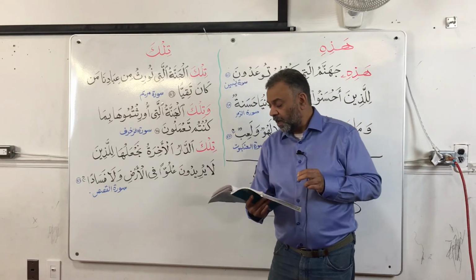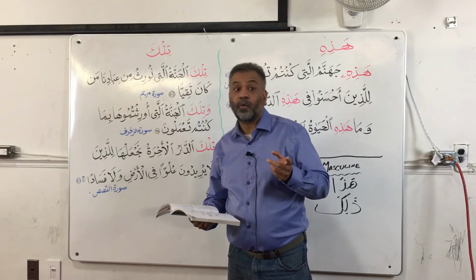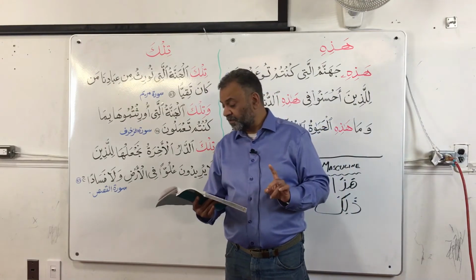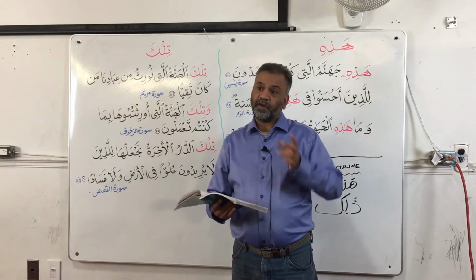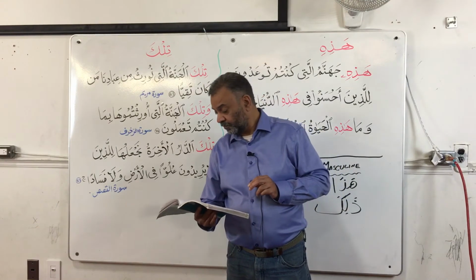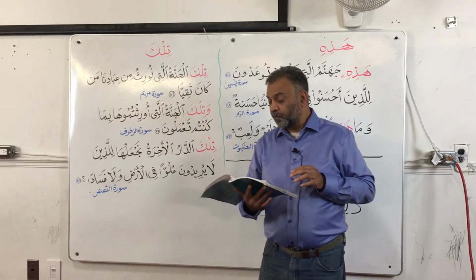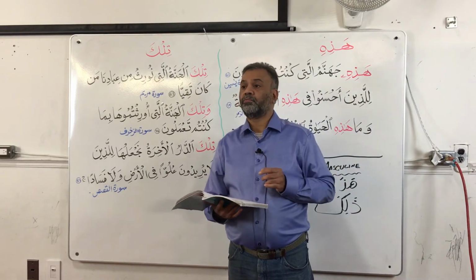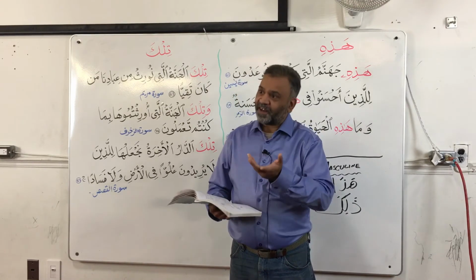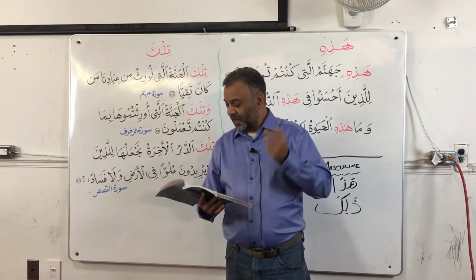What is the first one? Al qalamut talibi. Now, can mudaf have an al? No. So, the correction in this sentence is qalamut talibi. Remove the al because mudaf cannot have an al. Number 2, babus sayyaratu, door of the car. Now, sayyarati because mudaf alayh is majroor. So, babus sayyarati, very good.